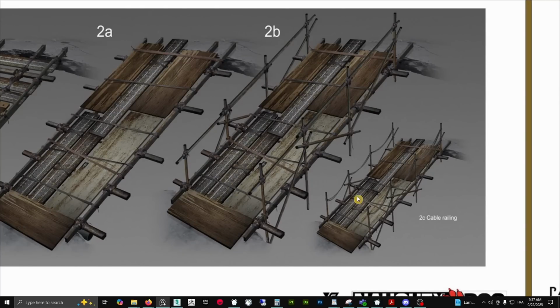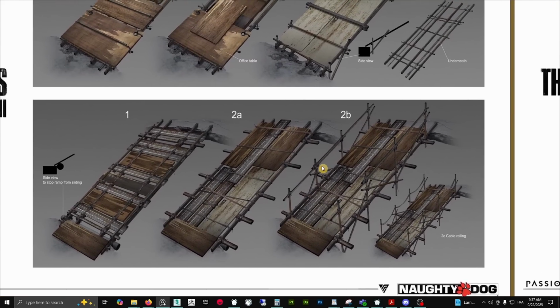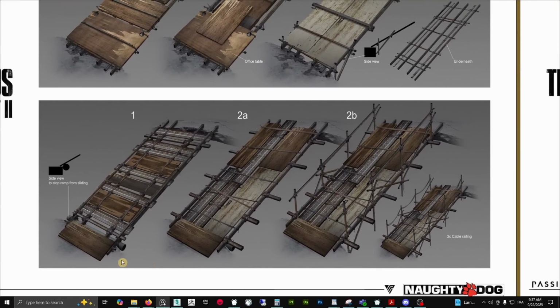And here we have with the cable railing, so different versions. This is wonderful. And this is what, I mean, I don't work at Naughty Dog, but in the past I've been working with concept art, and this is good concept art. When you get that as a 3D artist, you're like, good. Your job is much easier. Doesn't give you like all the answers. You still gotta bring your skills, right? You still gotta deliver, but it cuts so much confusion and you are not wasting any time. You can just execute as best as you can.